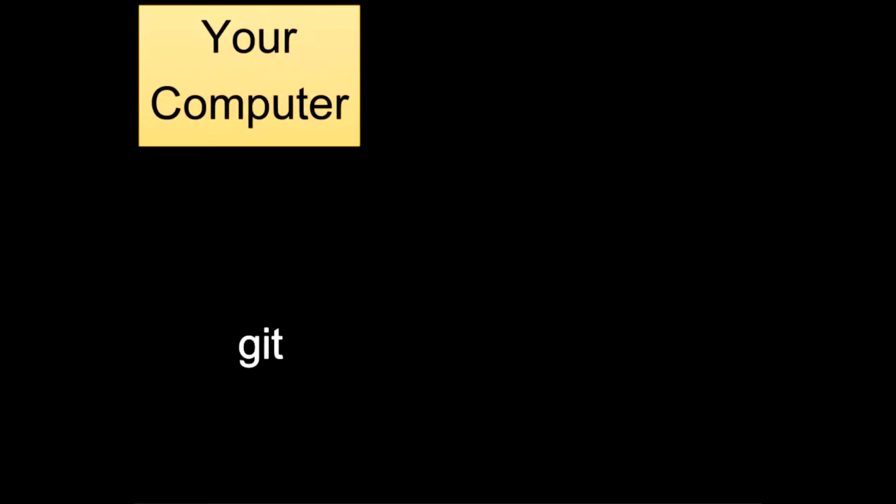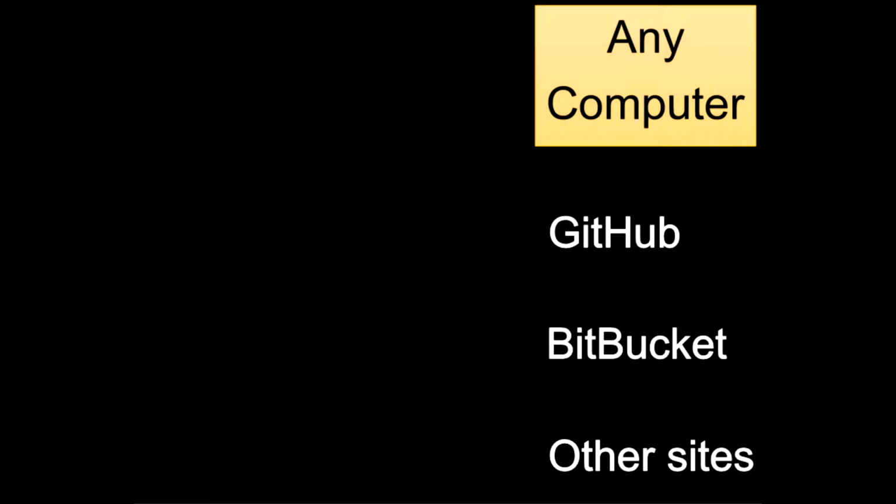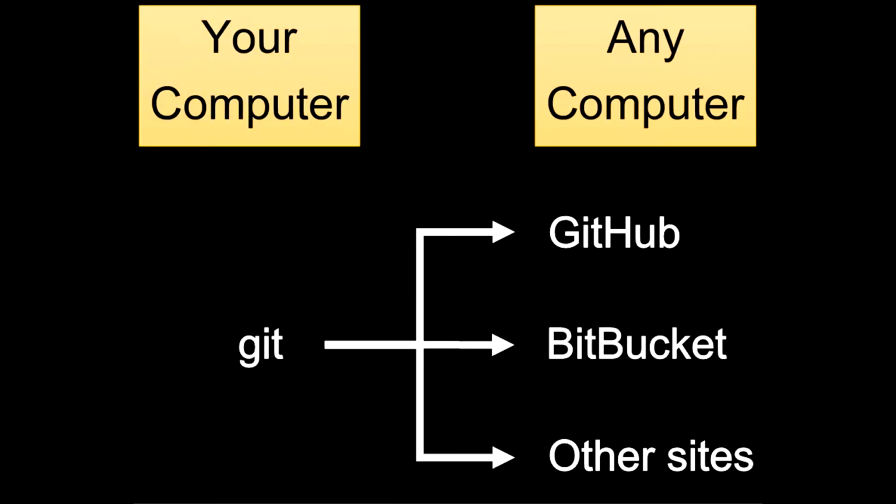Git is offline, local version control. Websites that utilize Git are online, remote version control. Anyone with project access can access the files you've uploaded and potentially contribute to your project. Using Git by itself, which is local version control, would be like typing up an essay on your computer. Only you and whoever else uses your computer has access to it, unless you email or post it somewhere.